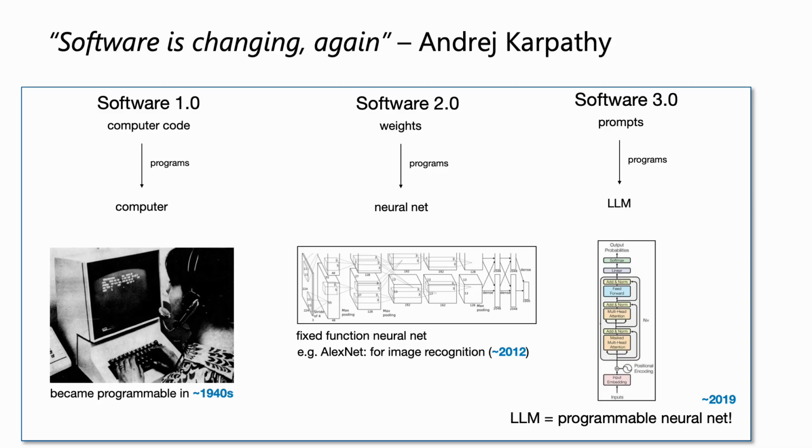Broadly speaking, software 1.0 refers to software as we are used to from the past. Software 2.0, the way I interpret it in this course, is essentially machine learning model trained on data. So it's the training of the weights of machine learning models. And software 3.0 is what most of us mean today when they talk about AI, which is essentially large language model and other generative AI model that we program through, let's say, prompting.